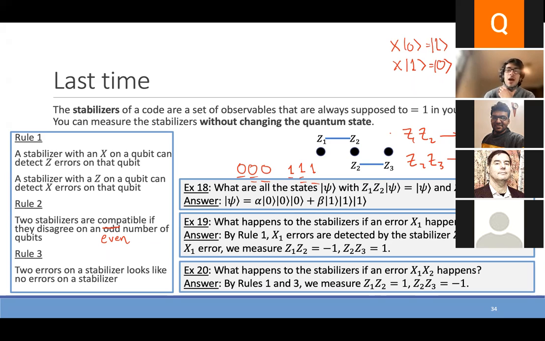But Z1, Z2 got hit with 2 errors, which means that it seems like no errors. The first error flipped its sign, but then the second error flipped its sign again. And if you flip your sign twice, you're back to where you started. So the first stabilizer doesn't see the error, and the second stabilizer does. And so this might be an error that we misidentify, because we might think it's an X3 error, even though it was an X1, X2 error.